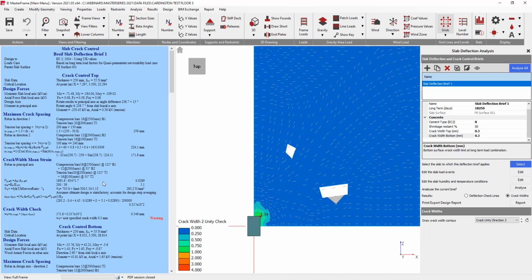Account is taken here of strip averaging to an extent because we do limit the service stress of the rebar to the acceptable or maximum service stress.